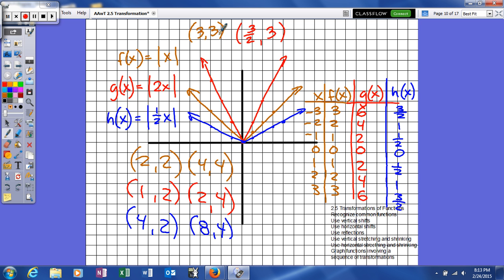So, that's going to be the corresponding point from this point right here. And then, same thing here, 3, 3 will be 3 halves, 3. So, as you can see, here is our g of x. And what it does, it basically has a horizontal shrink. So, we're basically taking this graph and pushing it from this side and this side, and it causes it to look like this. Now, this could also be very similar to a vertical stretch. So, you'll see that on some functions, especially if they're symmetric about the y axis. Because, you'll see some of those examples.